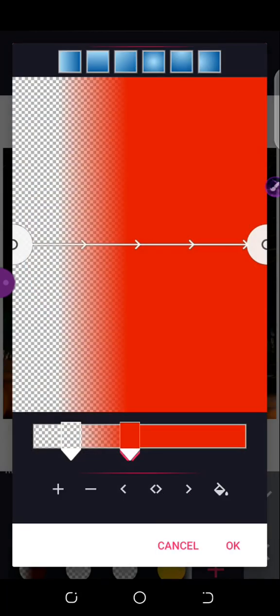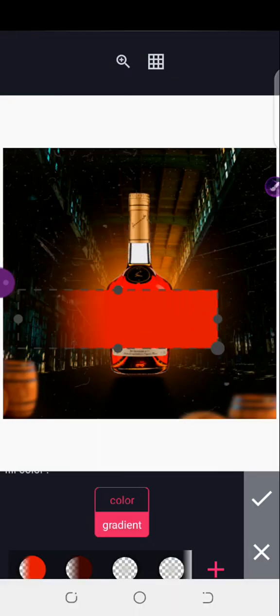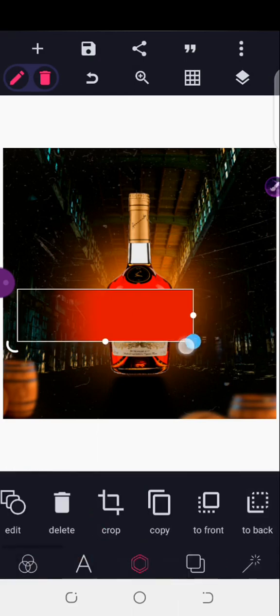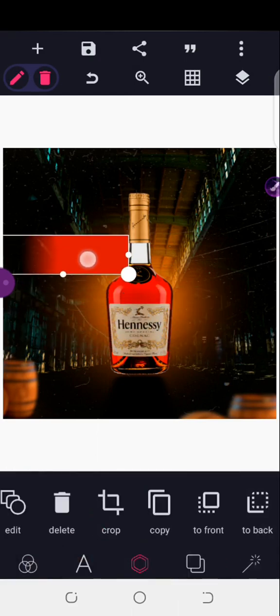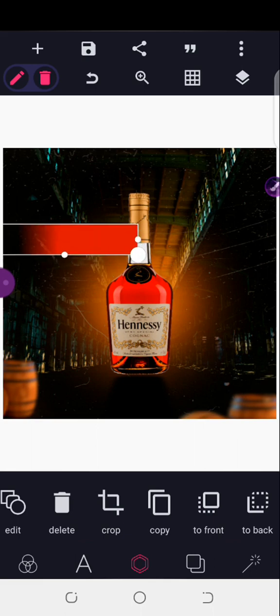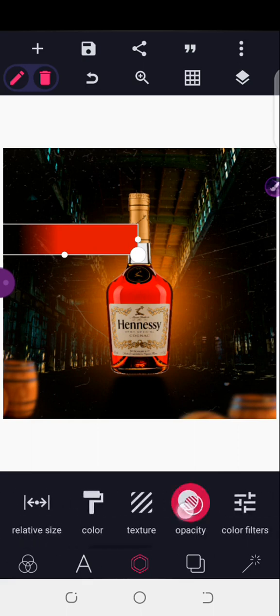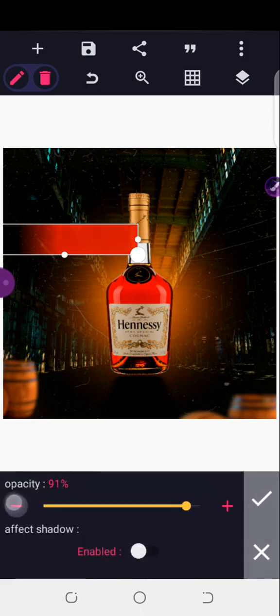So just make use of it. Right, so come here and just reduce the size. Alright, so now we have this. I can just come here as well and reduce the opacity a bit.